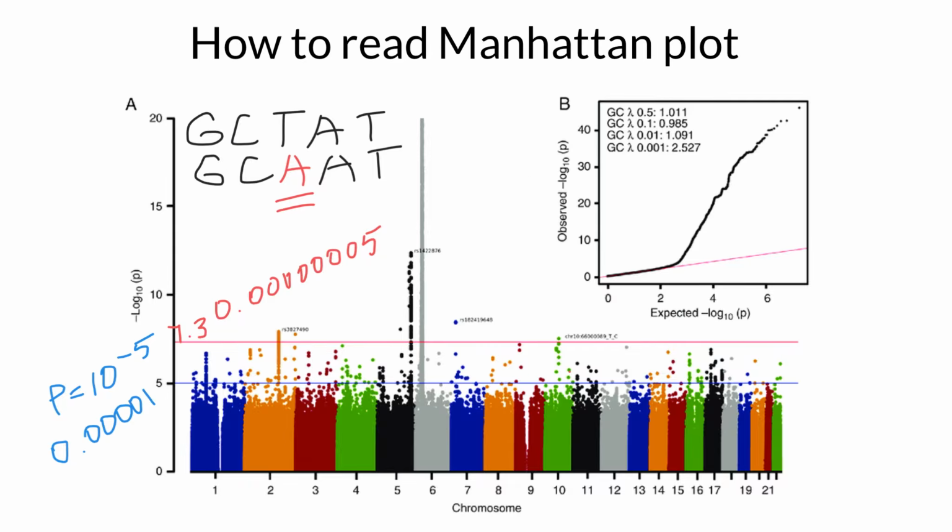Now let's move to graph B. This is a QQ plot, a quantile plot. The pink straight line represents what we would expect if all results were random or noise, and the black dots, which curve sharply upward on the right side, confirm that you have real biological signals in your data rather than just statistical errors.